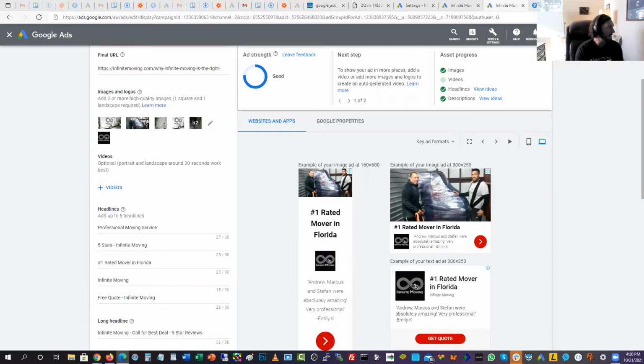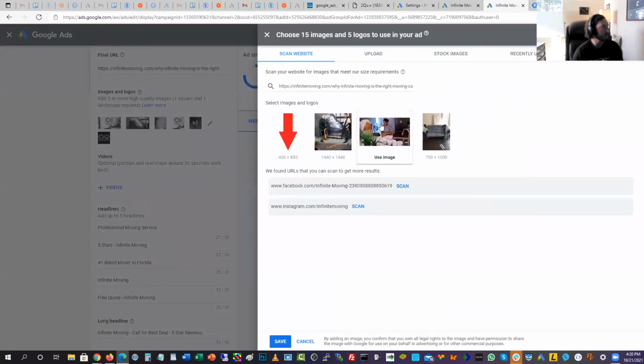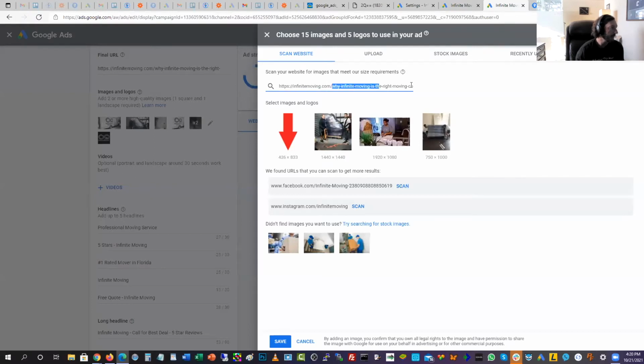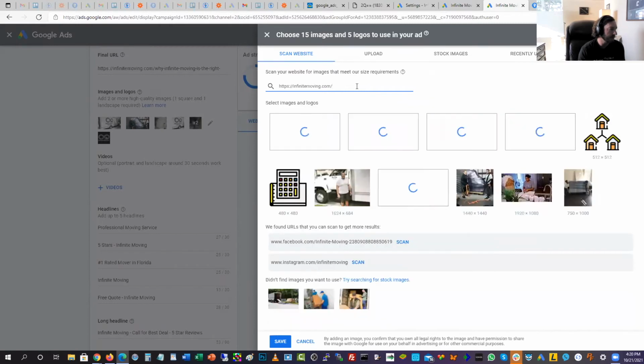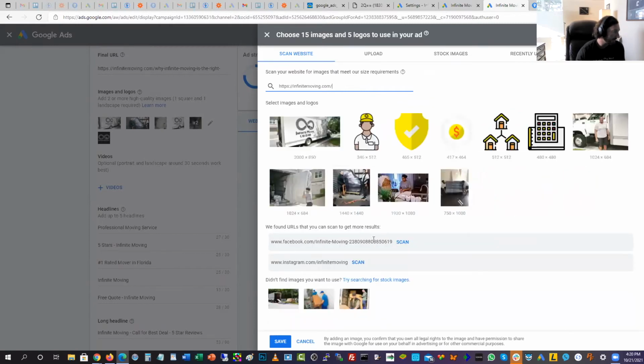And let's see. All right, now in terms of the images themselves, I'll come over here and just click the edit button and show you how this works. It's pretty intuitive. Basically, you can put in the URL here of your business or a particular page of your website and hit scan. So let me just do the home page here. And Google will try to pull all the good images out of there that it can. You'll be able to do the same thing for any social properties that they find. Could be a Facebook page. So for example, they have their Facebook page here we can scan, their Instagram. So these are all great.